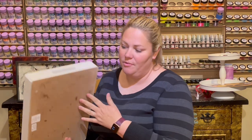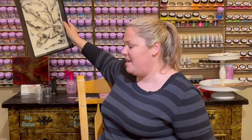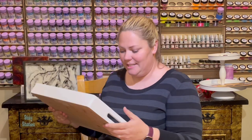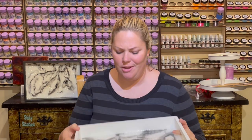It was just fun to make. I'm really glad I went with this tray. The one I've got behind me is the one in my bathroom that holds all of my makeup and stuff. So just the black goes better with my bathroom. But so there it is, guys, all finished, ready to go and get used for putting whatever I feel like in it. So I'm really excited with how it turned out. Again, I wish I'd gone a little less on the gray, but otherwise, come on, can't really beat that. That's pretty awesome. I can't wait to see the ones you guys make.